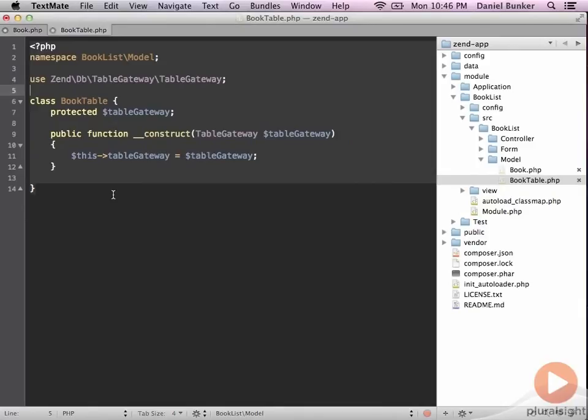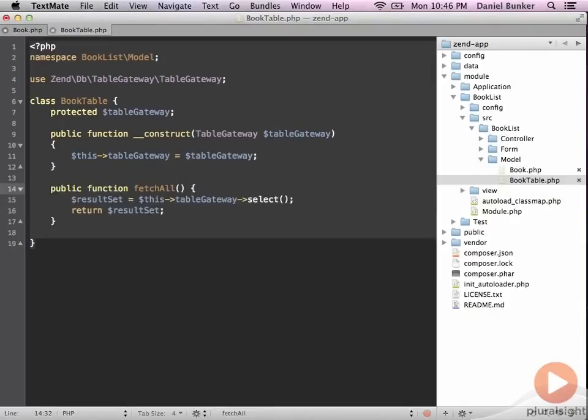The next thing that's going to happen is we need to create 4 access methods or functions that are going to access the database for our CRUD operations. So we'll simply start with the fetch all and work our way down. I've just pasted in the fetch all, and it's not very complex, but let's talk about this quickly and see what it's doing.